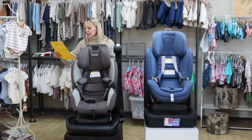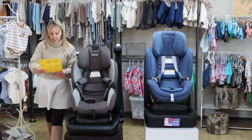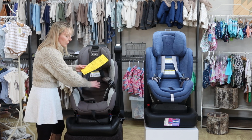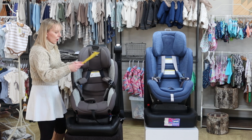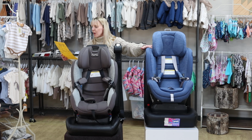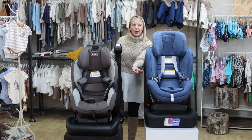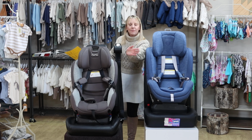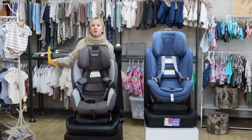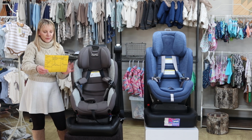Now, the overall width of both seats is 19.5 inches wide, and the interior dimensions of the seat are pretty similar. The interior dimension of the NUNA is 10.5 at the narrowest and 13 at the widest. On the ROVE, you're at 10.5 at the narrowest and then 14 at the widest point. ROVE has 3 belly positions for the belly buckle. So there's 3 different spots that you can pick for that. They're going to be 4 inches, 5 inches, 6 inches. And then for NUNA, there's 2 positions for the belly buckle. They're going to be at 4.5 and 6.5 inches of depth, respectively.